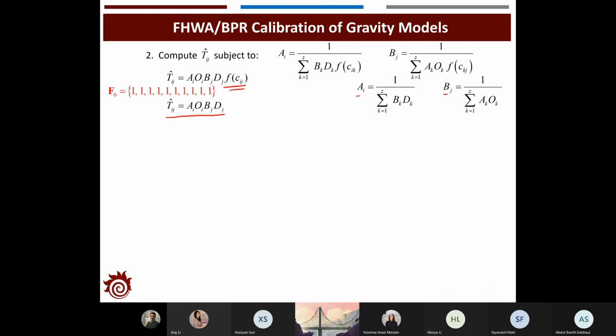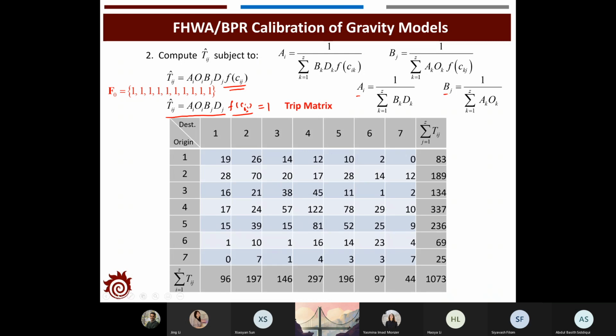So in the first iteration, it will be quite straightforward. Tij hat would just be Ai times Oi times Bj times Dj. Fij is actually just 1, so you don't need to put it there. And this is the trip matrix we're going to use.